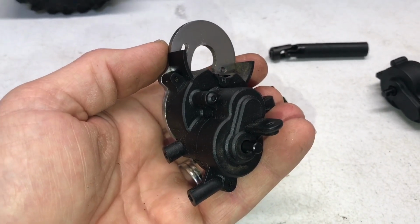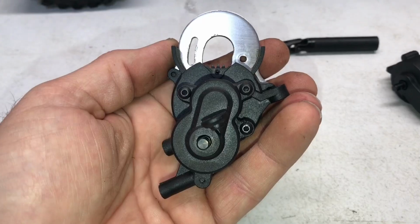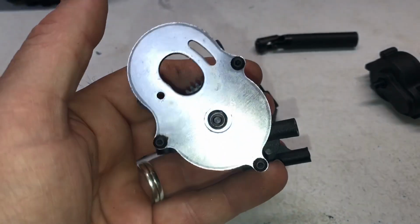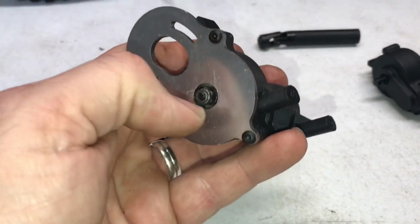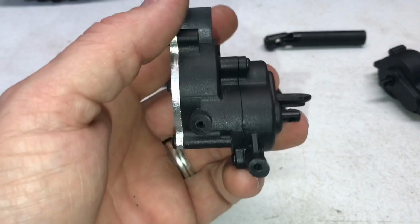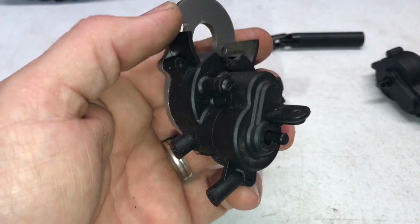To get into the transmission, you've got a little more work to do. You've got those 3 screws there, that one right there, and those 3 right here. Those all take a 2mm hex, and you're also going to have to pull this nut off, which is your clutch tensioner nut, used to adjust how tight your clutch is.